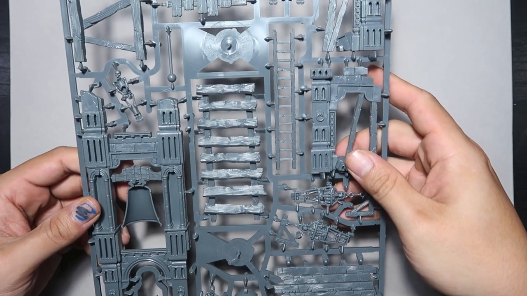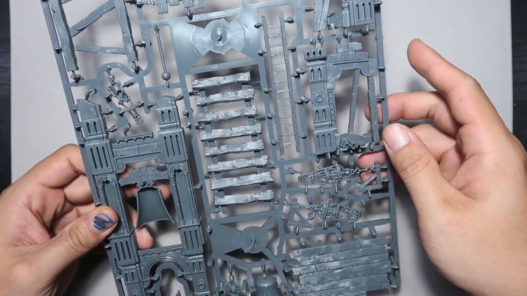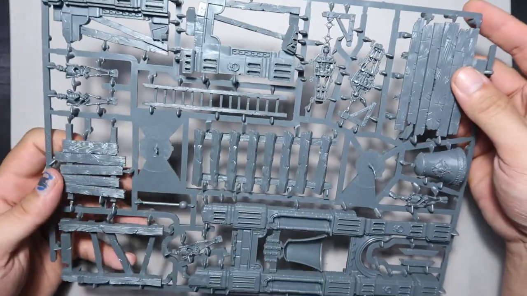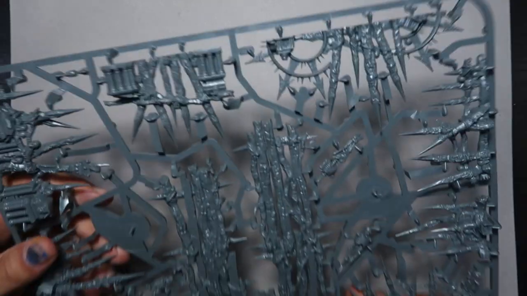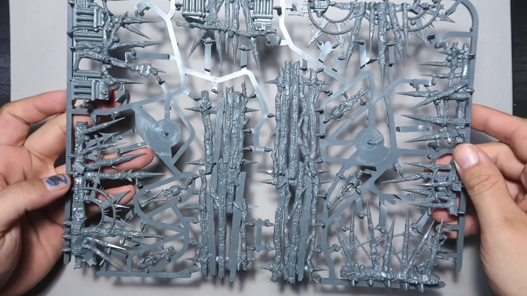So now let's move on to the terrain. You get some of the old Warcry terrain. These are the exact same sprues. There's nothing new about them. And you're getting about half the Warcry sprues, and you would be missing the Sigma statue head. So, more of the old Warcry sprues, these are the spiky bits that you'll be getting.